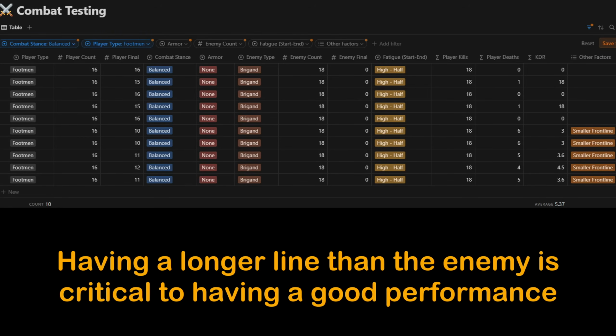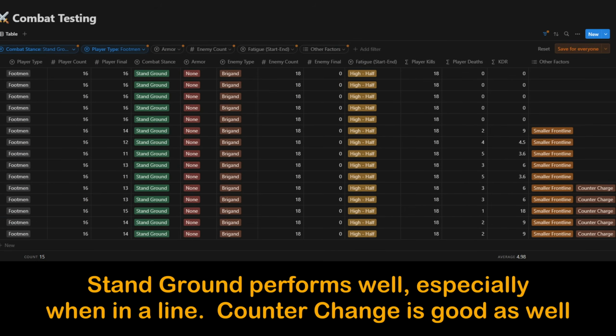Looking back at the data, we see a dramatic difference in KDR when in a square shape. Most battles ended with 5 to 6 times as many deaths as the line. I decided to test this further using the stand ground stance. The first 5 tests were a long line, the next 5 in a square, and the final a square, but adding a counter charge before the lines meet.